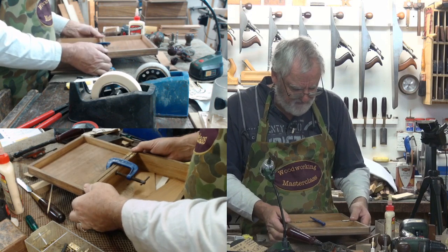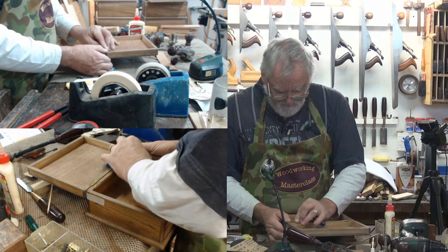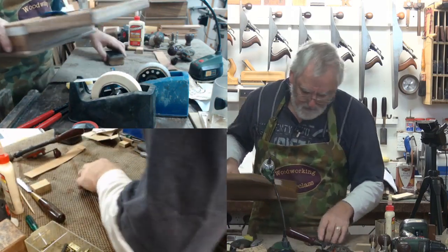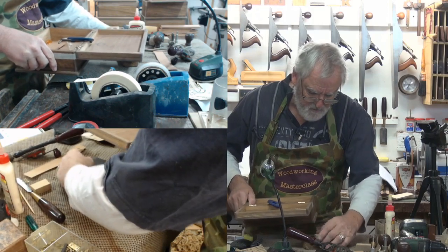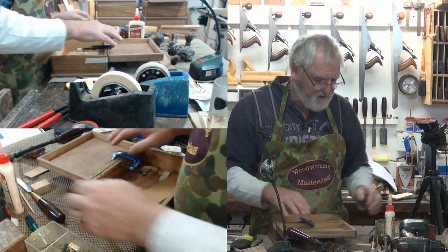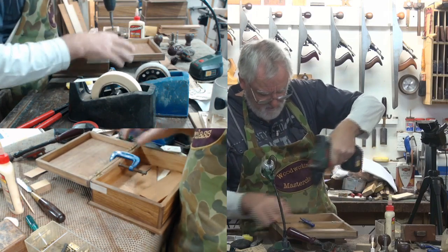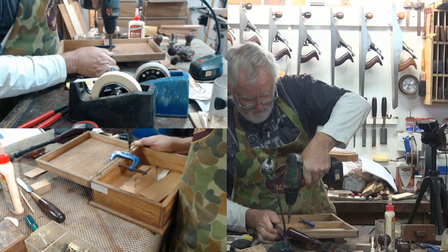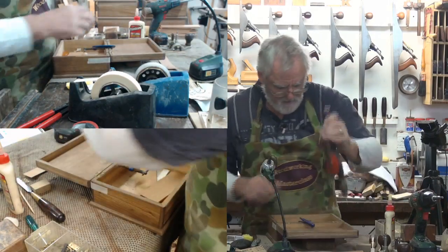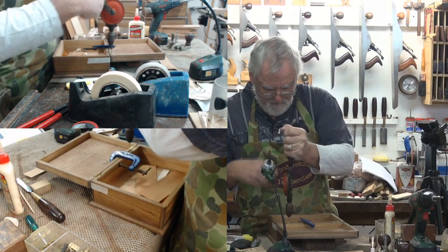There's only an extra 0.6 of a mil, but I can guarantee this won't have a spring in it. What I'll do, I won't even do diagonal holes, just for the purpose of this exercise. I'll do one straight across from each other. Though I'm not doing it where I've put that matchstick because I want that to dry.